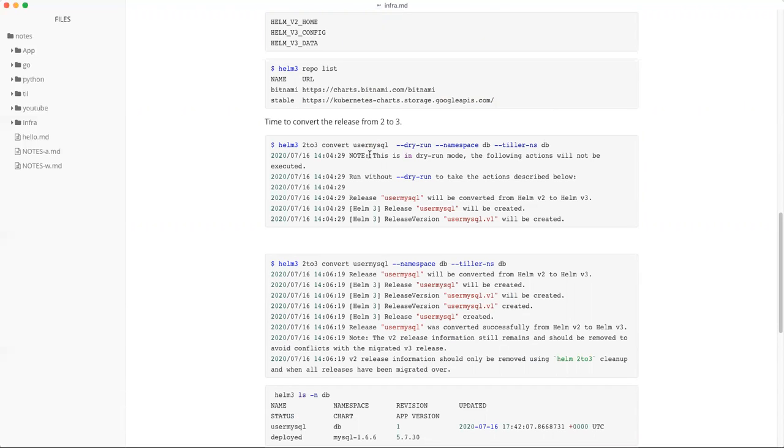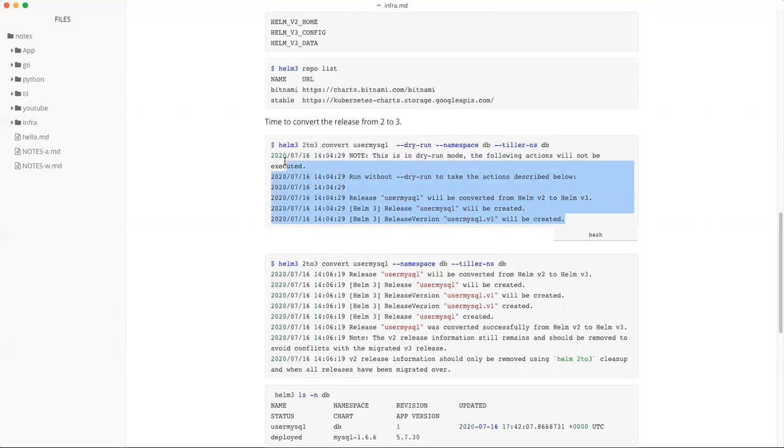So I did a dry run on my release. I'm telling the plugin to convert the user MySQL release in the namespace into Helm 3, with a dry run.